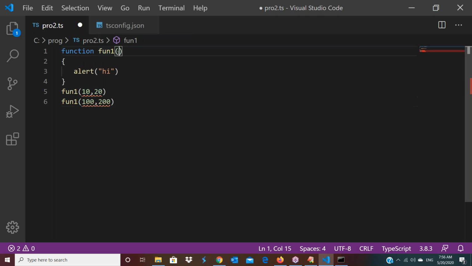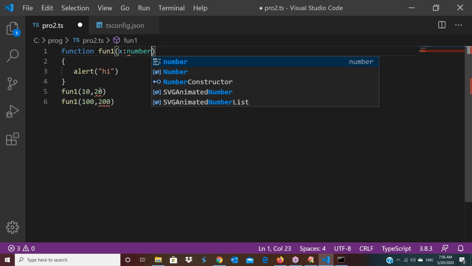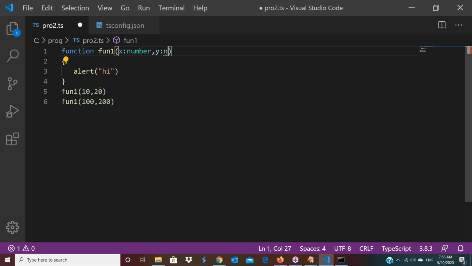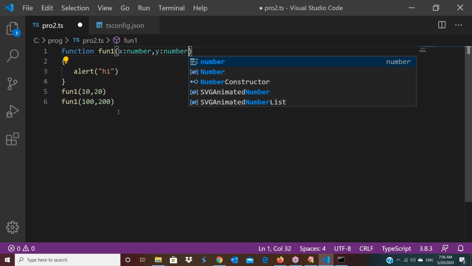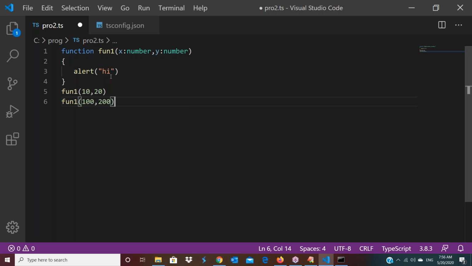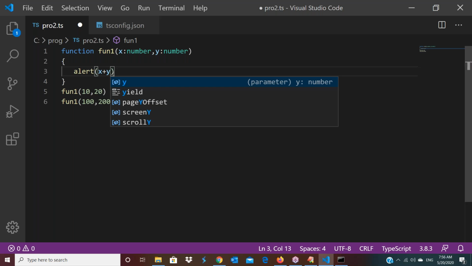Why? Because you didn't provide any variables to handle these values. Now I am declaring the variables here: x colon number, comma, y colon number. This is the concept of a function with arguments. Is it clear? Now finally I am going to display alert x plus y.